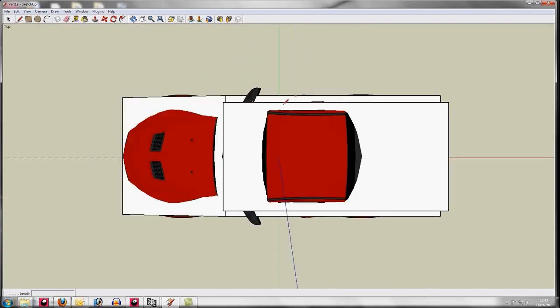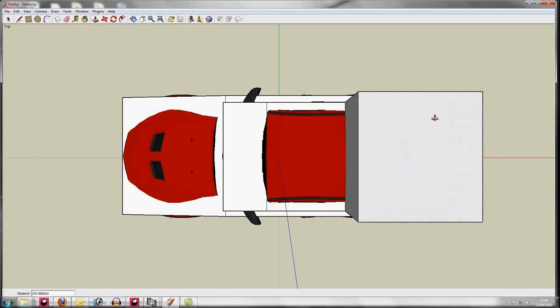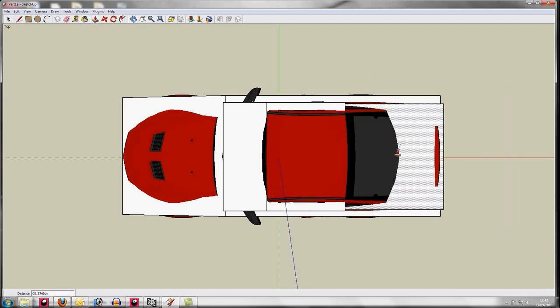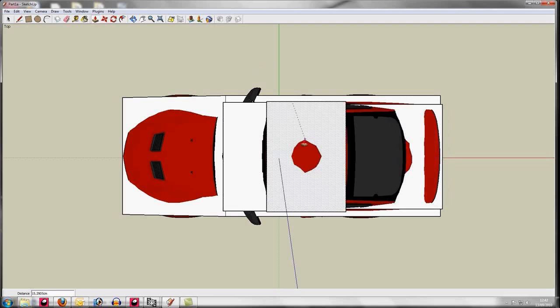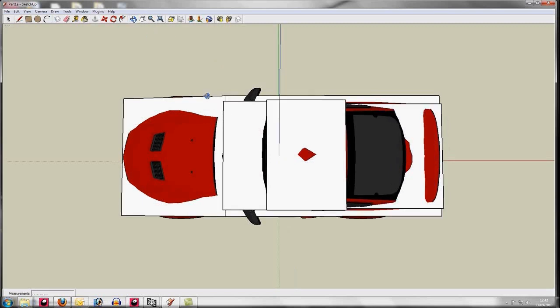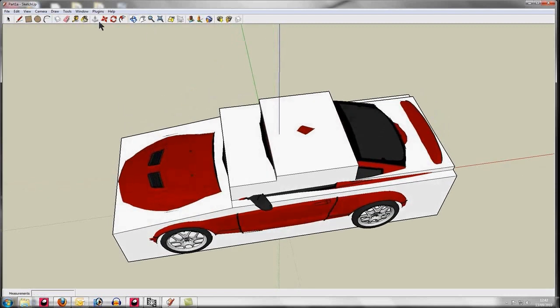So go back to the top view and use the pencil to mark the top of the windows. Okay, we'll now use the push-pull tool to push the back so that it's level with the rear of the vehicle. Like so. Lift up the middle so that it's level with the roof. And you could either delete the bit at the front, or you can use the push-pull tool to push it down until it's level with the rest of the body, because that section isn't really needed.